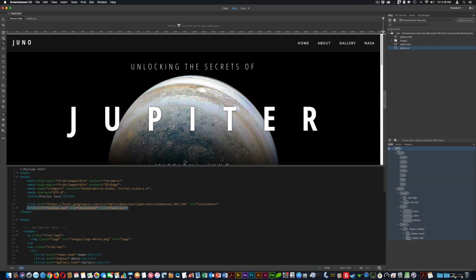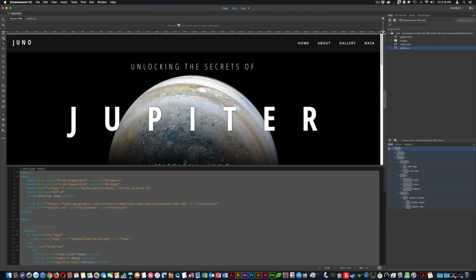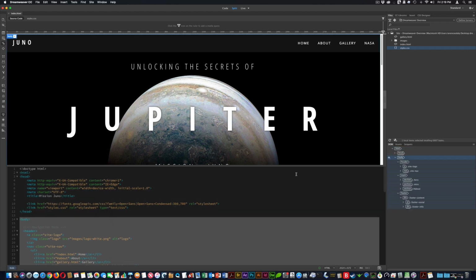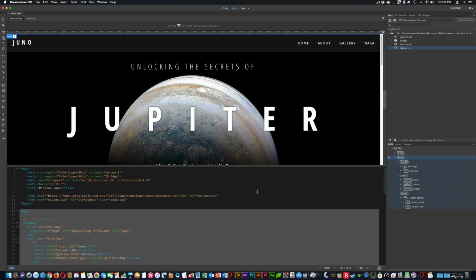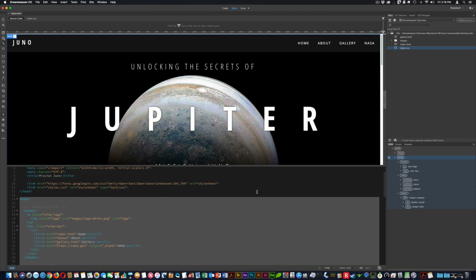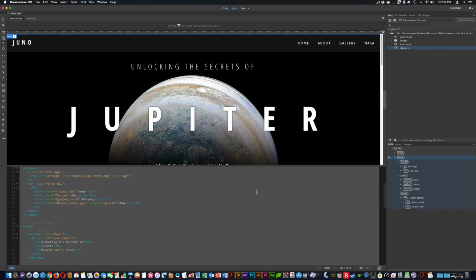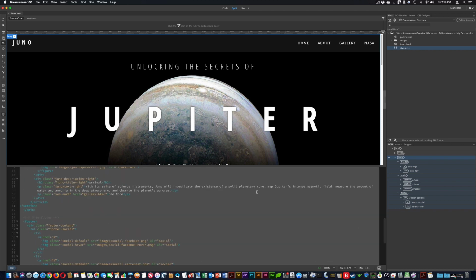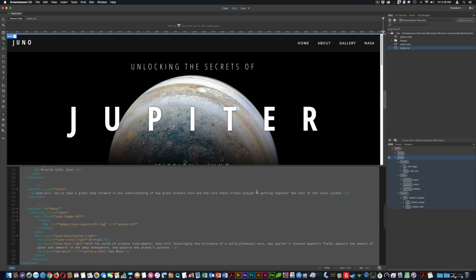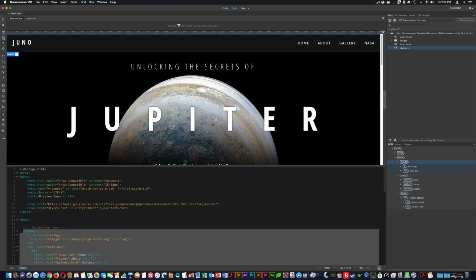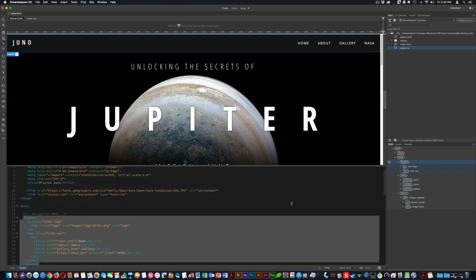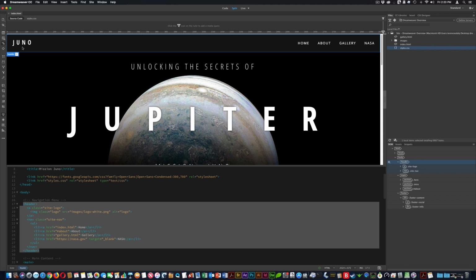And looking back in here in the DOM, if I close up that head, we have the body tag. The body tag is the tag that encapsulates all the content and elements that will be displayed in the HTML browser. And inside of that, we have a header. And you notice when I click on the header, the preview highlights the area where the header resides. And of course, the code gets highlighted as well.